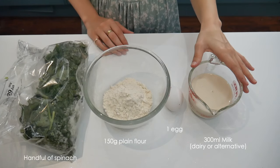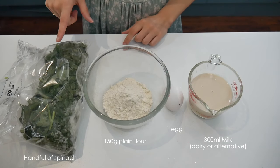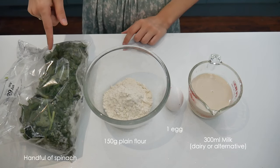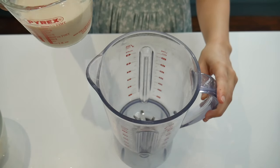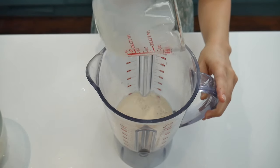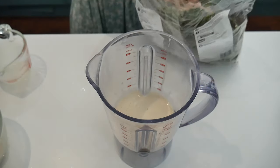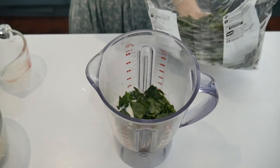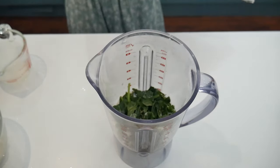So for this recipe you will need half a pint or 300 mils of milk, one egg, 150 grams of flour, and a handful of spinach. I'm using frozen spinach today because that's what I happen to have in my freezer — a while ago I bought some fresh spinach and just stuck the rest in the freezer. That's a little hack for you: you don't have to buy frozen spinach, you can just stick some fresh stuff in the freezer. I used oat milk here because my son has a dairy allergy, but you can use regular milk too. You can use regular spinach or baby leaf spinach for this.